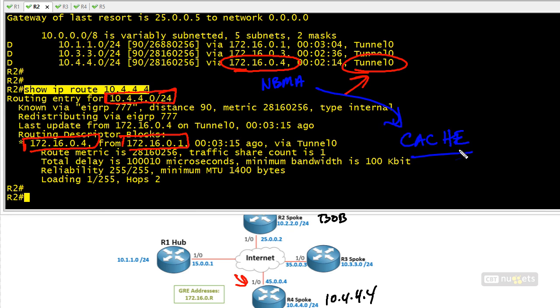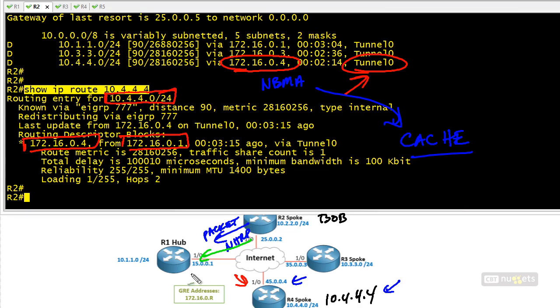And if there isn't a mapping already present, what R2 is going to do is send a packet to R1 over the GRE tunnel saying, hey, I've got a packet destined for 10.4.4.4. Because you're my next hop server, I'm going to send it to you, and hopefully you'll know how to get there. So this is the packet being sent. Now, in addition to the packet being sent, there's also going to be an NHRP request going to the server saying, hey, I would like to know what the NBMA address is associated with 172.16.0.4. So I'm going to put that request in green. So that request goes to R1.